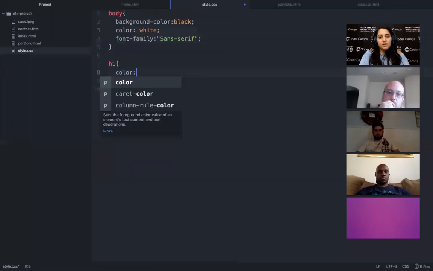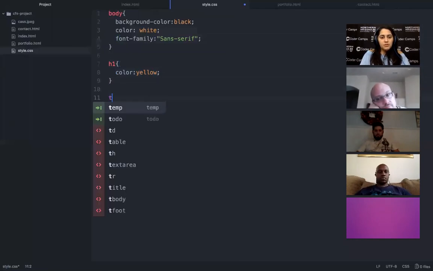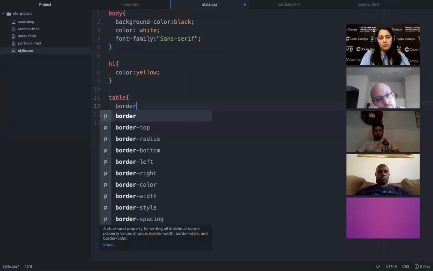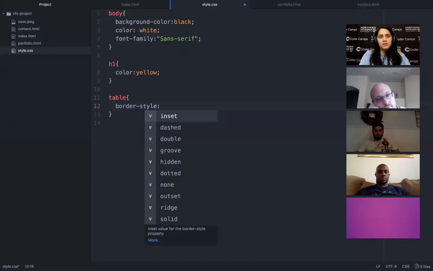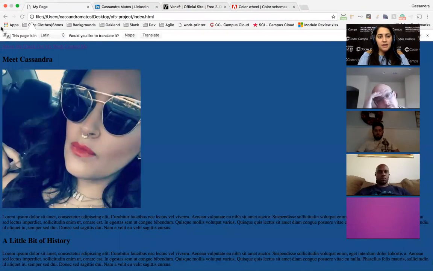Let's say I want the color to be yellow. And then let's add our table. Let's put a border style around our table. I'm going to say border style dashed. Okay, so I'm going to save that and see how that affects everything.